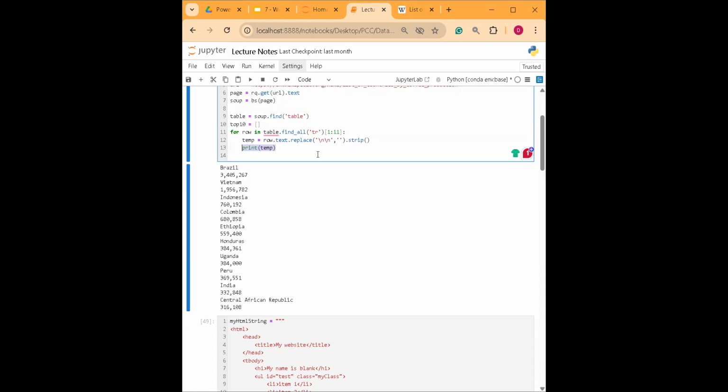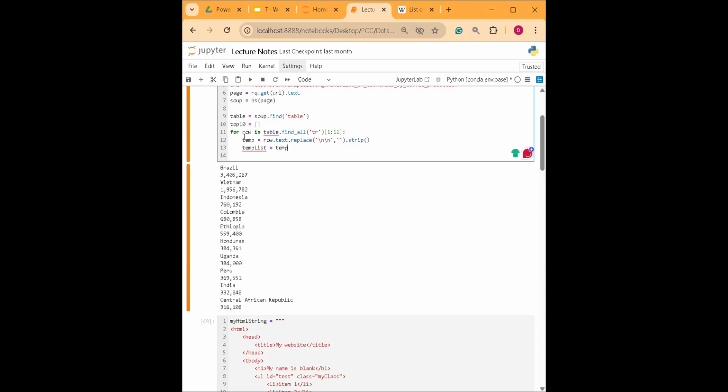If we were to convert this one into a list, let's convert this one to a list. We have these two, we can split them up to separate them into words. So temp list, and then we can say temp dot split.